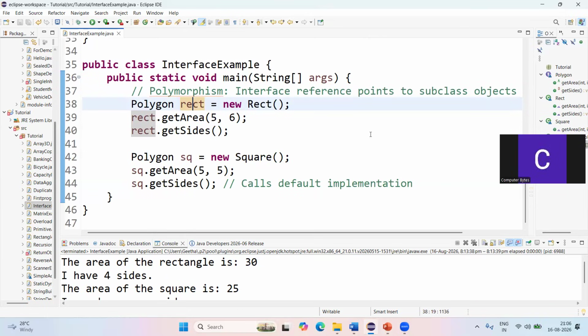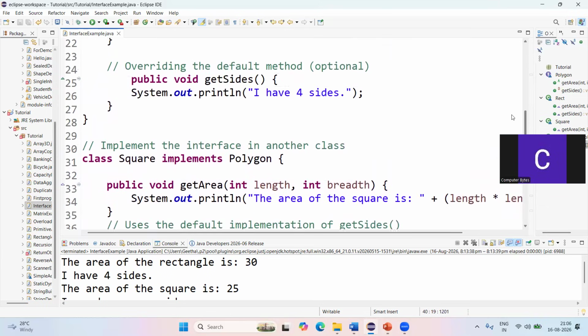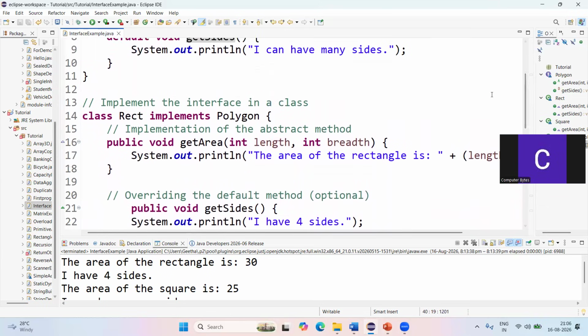Through the superclass reference, you can point to the subclass object. So now it acts as the object of rect. So get area and get sides, whatever these two implementations are under this rect, will be called.